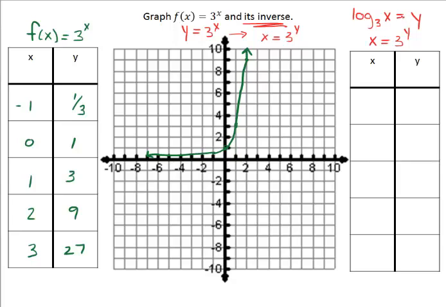And so we know from our last video that we can convert log base 3 of x equaling y to x equals 3 raised to the y power. And that's really how we want to think about coming up with our table, because it'll be easier for us to compute and raise 3 to a power than it will be for us to think about what the log base 3 of a value is. So I'm going to pick y values. That's going to be the easiest way to go about this, because every y value that I pick, I can just raise 3 to that value, and I get out the x coordinates 1/3, 1, 3, 9, and 27.